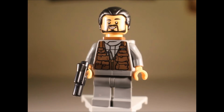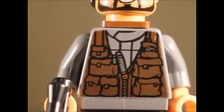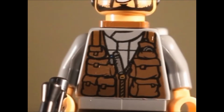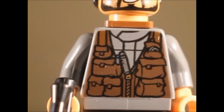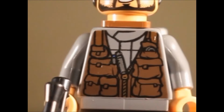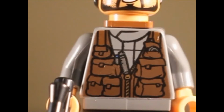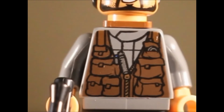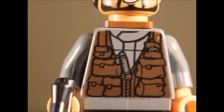And the torso, except for the Imperial clothes, is very detailed. The jacket, especially with all of the pockets, whatever those are for, and this pen in the middle, it looks great. And the zipper, sort of half open, to show the detail inside. I think it's great, sort of brown with gray, really goes for this minifigure.